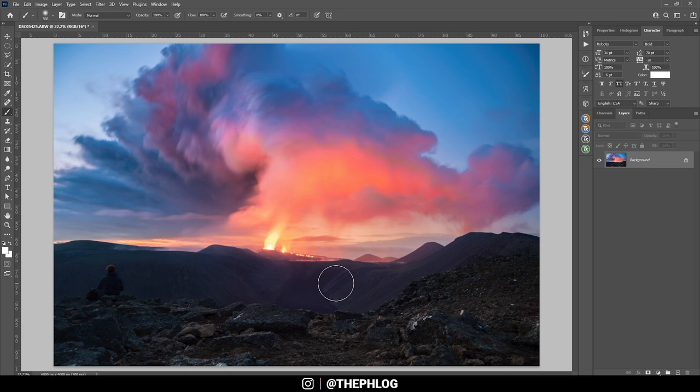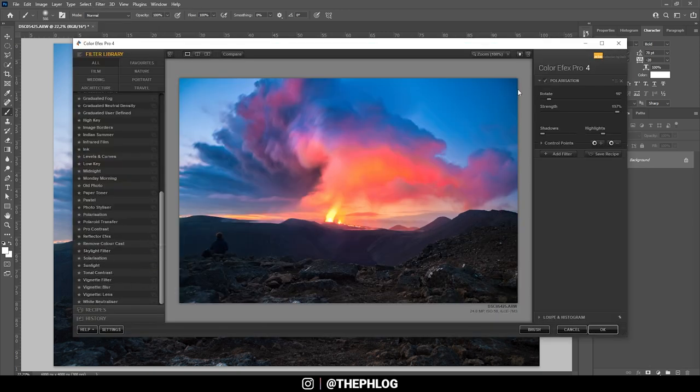Now, next. I'm not sure if I want to add any glow here. I think I'll just skip this step and go straight for the Nik Collection plugin. So first off, I have checked the polarization effect, but it's just looking weird. Next, I want to see what the skylight filter does. And this will just make the image a little warmer. Again, this is kind of a heavy effect. Maybe I'm adding a little bit, just a very subtle amount. So let's just keep it at that point.